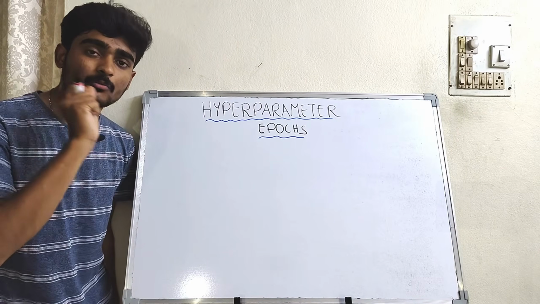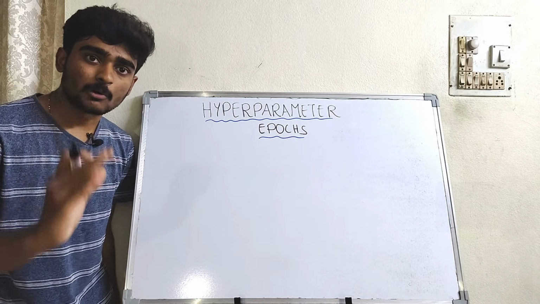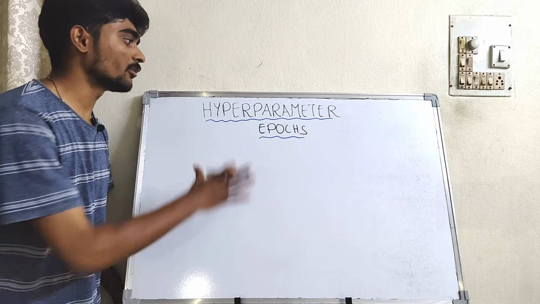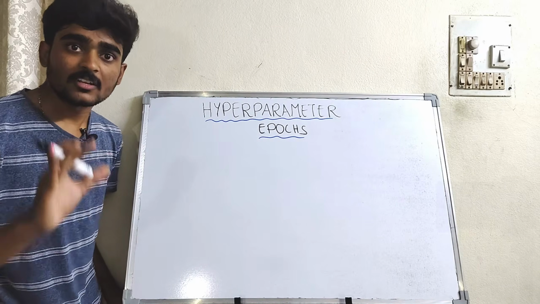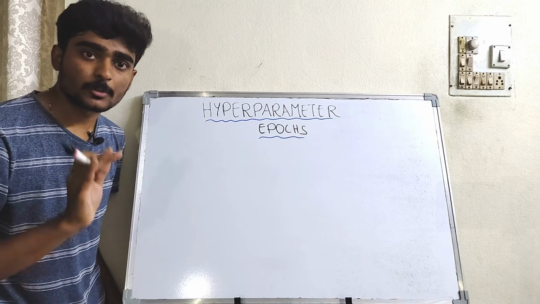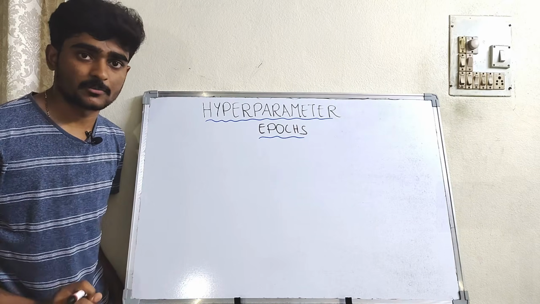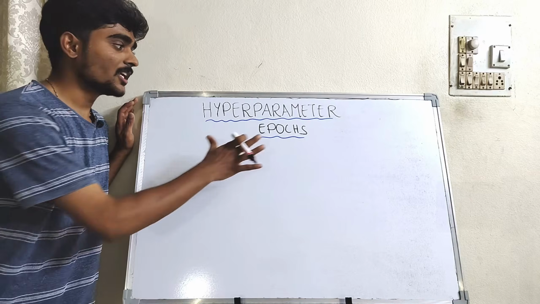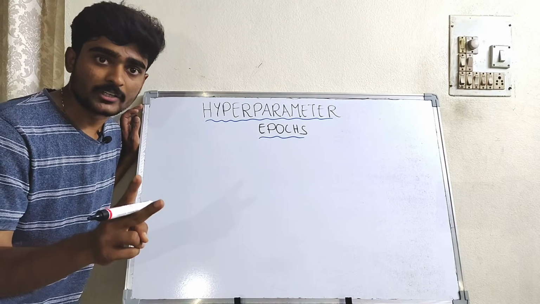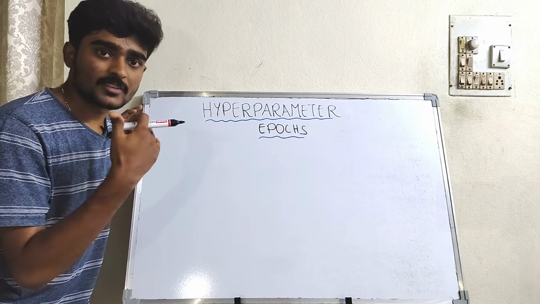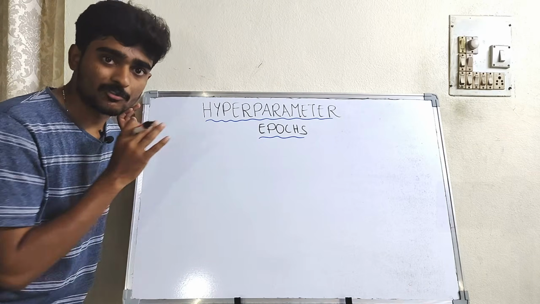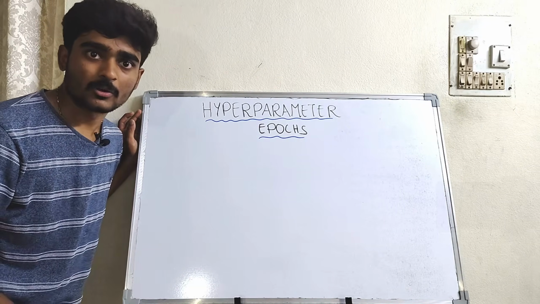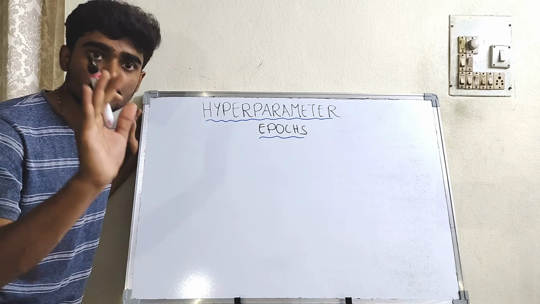In our previous video, we discussed the entire roadmap of neural network optimization. Now in this video, we'll be discussing our first hyperparameter, that is number of epochs. We'll be going with a 3-point agenda. Our first point is how do we actually randomly set these epoch values, the second point is what's the actual problem of setting this random number of epoch values, and the third is what is the solution to this problem. Now let's proceed with our first point.